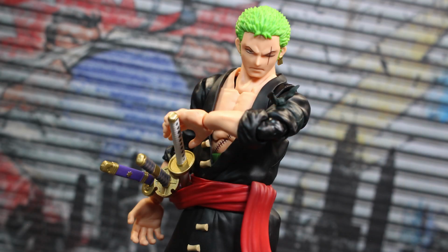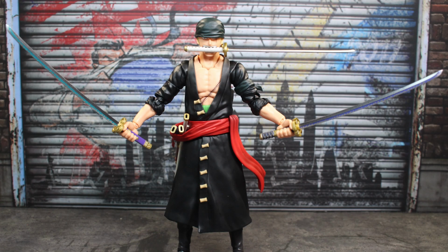And it kind of works. It does stay in place, but it's mainly because the plastic is so tight on the red sash that it's kind of keeping it in place. If it was loose, I don't think that this system would be fitting in super well. But once you do get it in there, though, honestly, he doesn't look too bad with all that sheathed. Once again, I mentioned the bandana head, but we do have accessories to where you can give him the 3-sword style. So that is rather sick to do in different posing if he had better articulation. We'll talk about that in a sec.